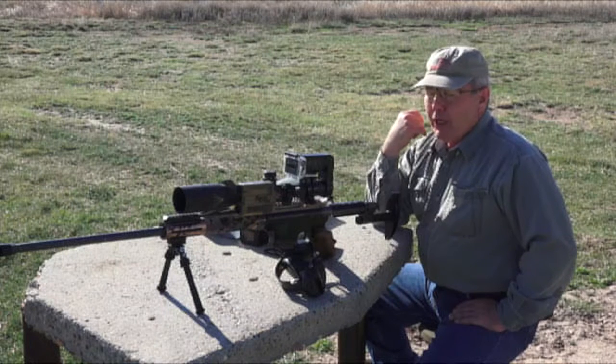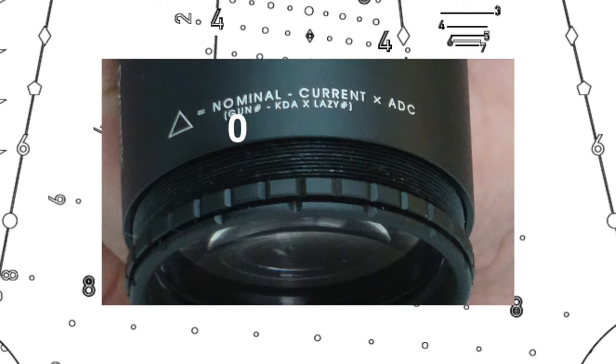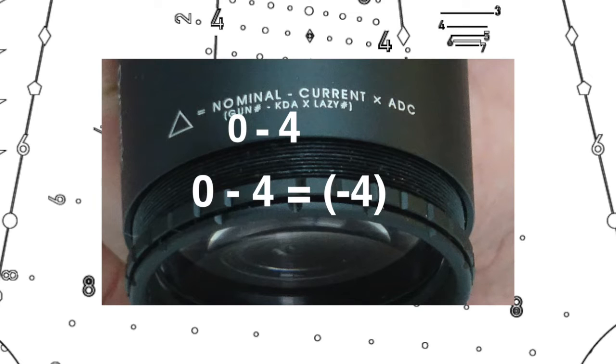So if we look at 700 yards and we measure the distance to a target, and let's say it's 705 yards, and we're going to shoot this shot with a 0 gun and we have a 4K condition, we obviously have to know those two items, and obviously 0 minus 4 is minus 4. That's my factoring number. Okay? That means that's the difference between what my gun is and what my current condition is. But then how do we apply that to shoot a 700-yard shot?